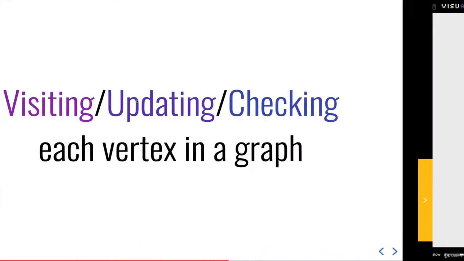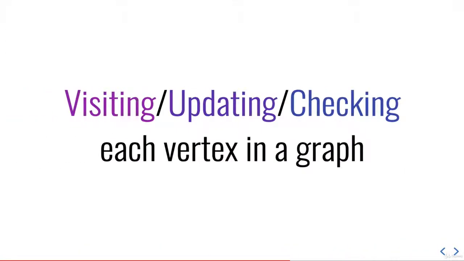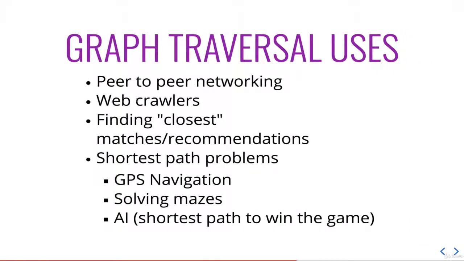But first, let's go back and talk about why you should care before we get into the specific algorithms. So anytime we have a graph, whether it's a network graph for a torrent website, or we're talking about web crawlers where, like Google in the early days, would just follow every link from one page. It still does this, but would go from one web page, follow all links on that web page, and follow them out and out and out. And in reality, it's not a tree structure because you have many web pages that link to one another. So to follow every link, that's a graph structure.